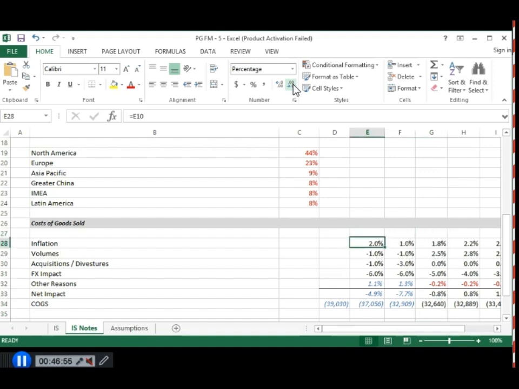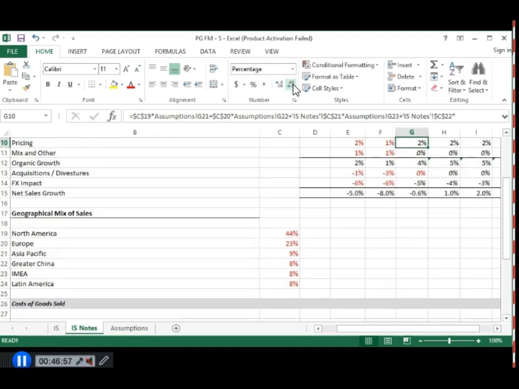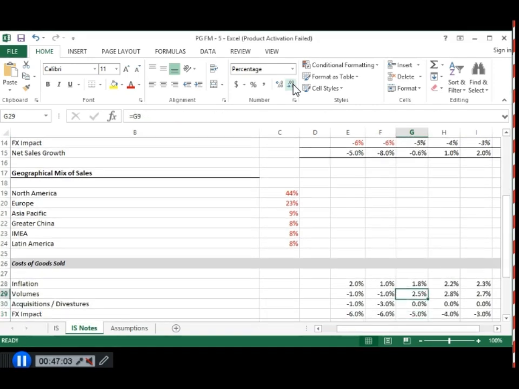So inflation, volume, it is just linked from there. It can be different, but if you look into it, it is just linked. Why am I not putting in a hard-coded number? Because if I put in a hard-coded number and then I change anything in the assumptions for inflation, it will not change here. So make sure that you have linked it. Otherwise, if you copy paste it or hard code it, it wouldn't change. So if later I increase the inflation assumption, it would reflect in sales but would not reflect in cost of goods sold, and my gross margin will increase. That's why I do not hard code it, so that if you increase the inflation assumption, that would reflect in sales as well as in COGS.